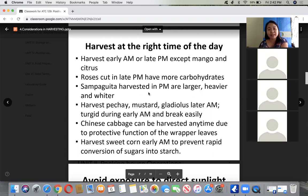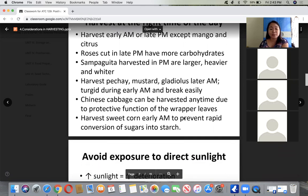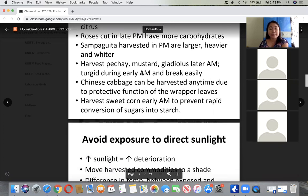Sampaguita is harvested in the afternoon because they are larger, heavier, and whiter. While you harvest petchay, mustard, and gladiolus later in the afternoon also because they are very turgid during early morning and they will break easily. Kanang puno pa sila sa tubig, no? Kaya mas madali siyang mabali.